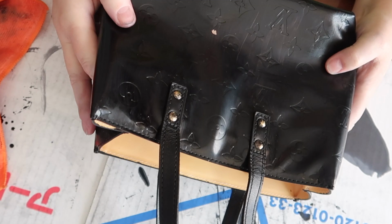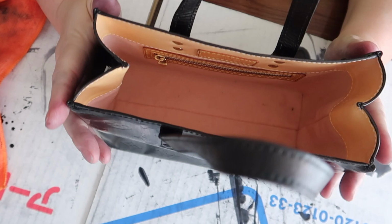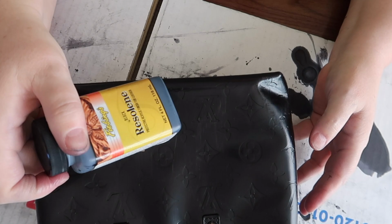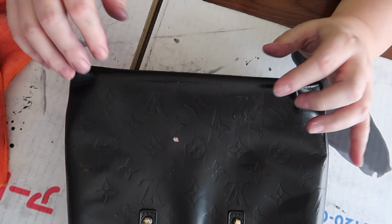Maybe I'll try it on the bottom and see if it, I don't know. I don't want to botch it, you know? I don't think the Resoline's going to destroy it. But, I mean, it would definitely give it its shine. That's what this does. But it might end up problematic later because there'll be peeling and all that sort of thing. I don't know. Okay, let me get the paint back out and try and fix these problems.